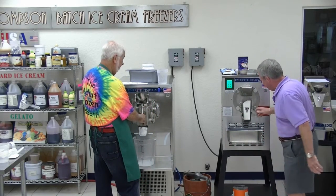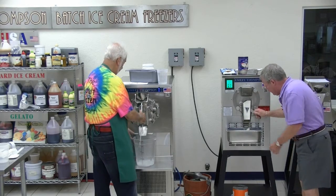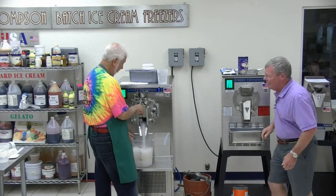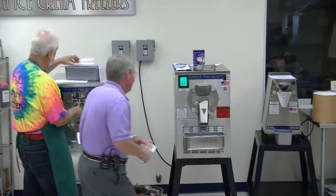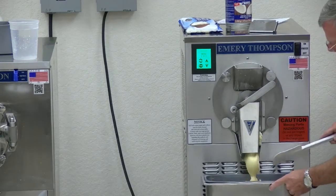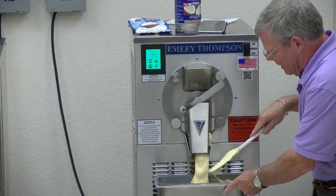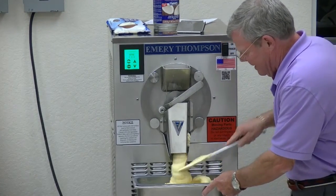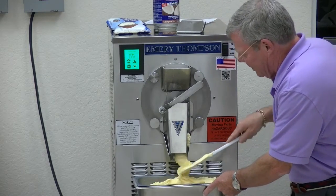This is looking nice. Now, remember, there's no artificial color in here. Oh, that's a beautiful product. I'm going to turn off the refrigeration and grab a spatula. Now watch carefully because it happens quickly. Look at that come out. Isn't that beautiful? Boy, I got to show this to Paul. We're going to paint a kitchen this room color. I like this. And I'll bet it tastes good too.